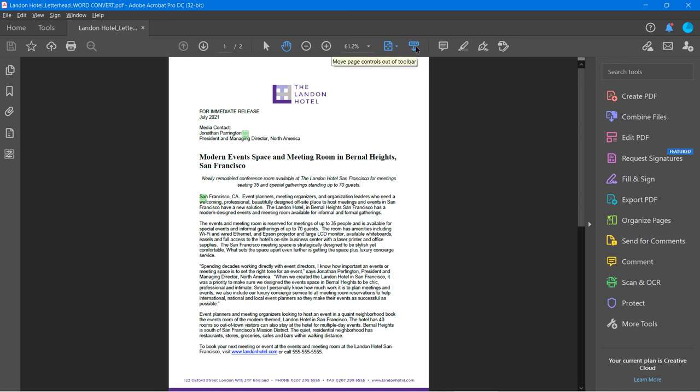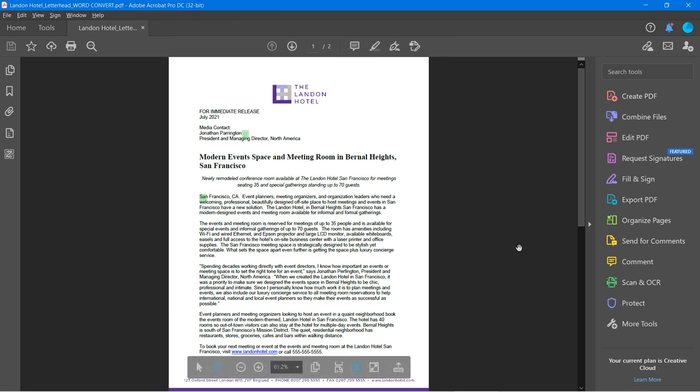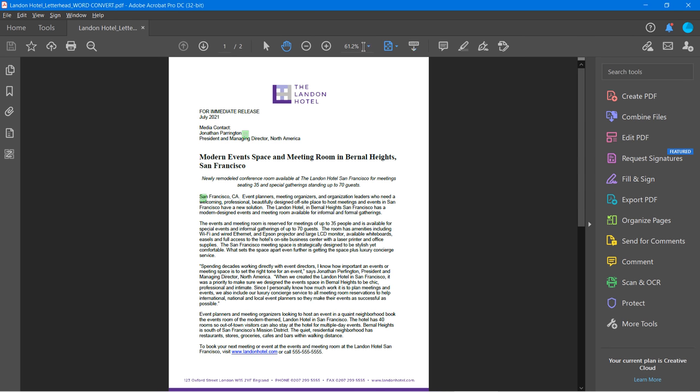All right, now this option, move page control out of toolbar. What does that even mean? Oh, all of these are my page controls. Maybe I don't actually want this here. So this is going to be our first little precursor to how we can control things. So if I click on this now, you're going to see how then it appears down below. Maybe you just kind of want this there all the time, kind of floating. But I can very easily move that back, and then it comes right back to the top toolbar.